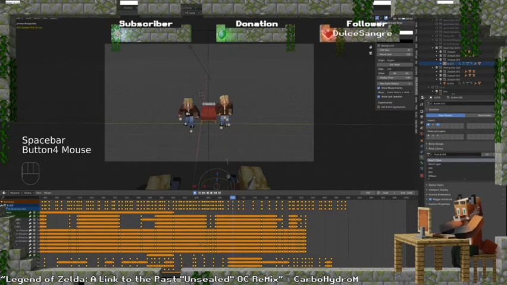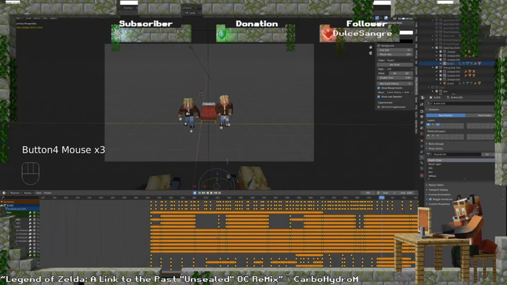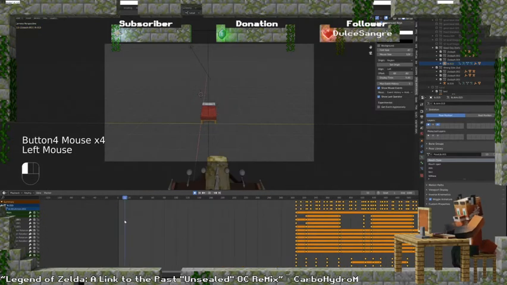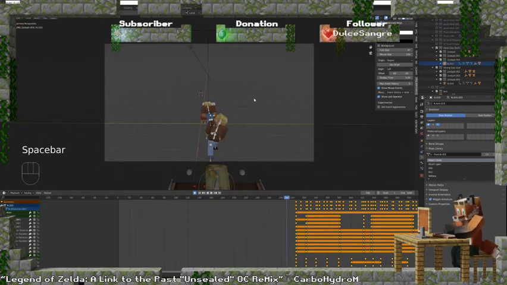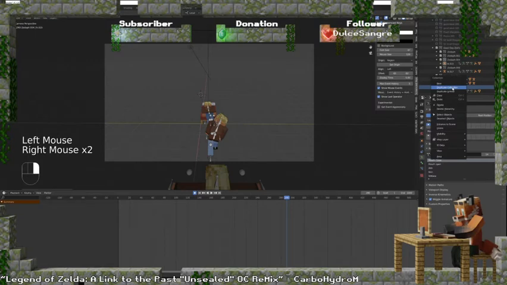Just about 200 frames apart each. Alright, and if we want this to be a looping animation, we're gonna have to have some ZFs in front as well. So, save. We're gonna have to duplicate yet this again. Duplicate. And duplicate.